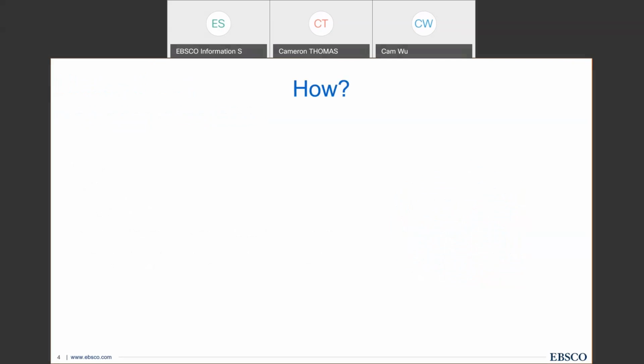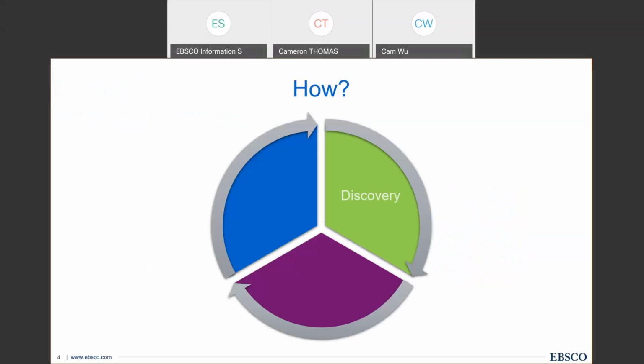So how does it work? This slide provides some tools to make your library resources discoverable. The first, discovery. Making your library home a point where teachers and students can easily discover all your library's resources and content, whether it be via website or LMS. Basically, your resources are readily available with a single search box.